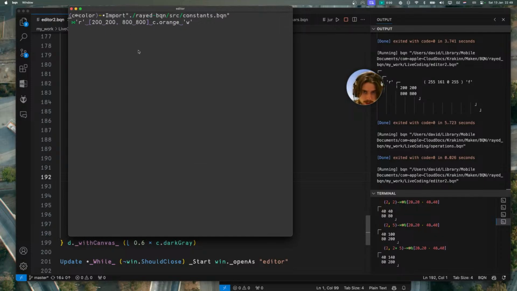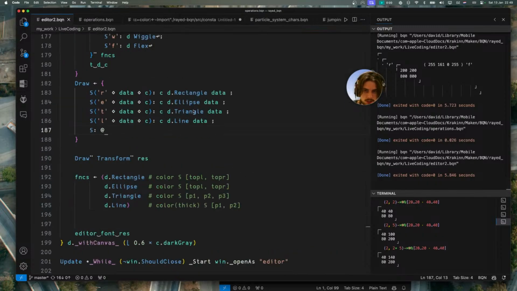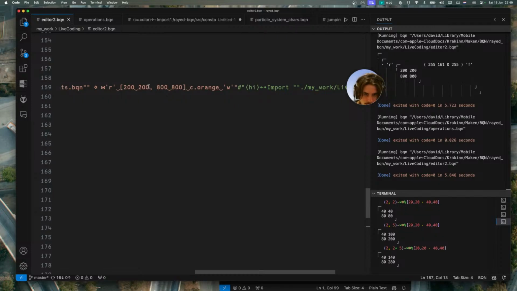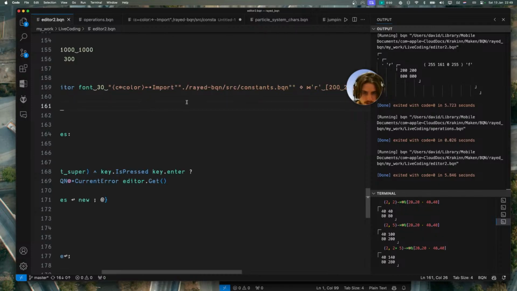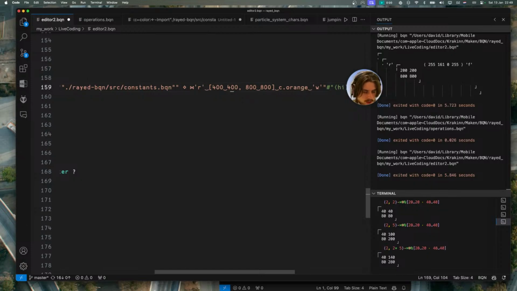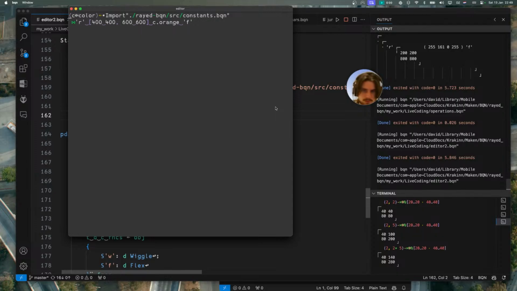That might be the problem. So that's what I'm going to try and stick with. So it's going to be 400. So we added 2 and we subtract 2 here, 600. And I'm going to change this to F so I don't have to do it each time.